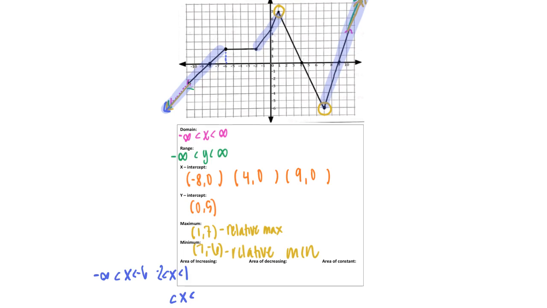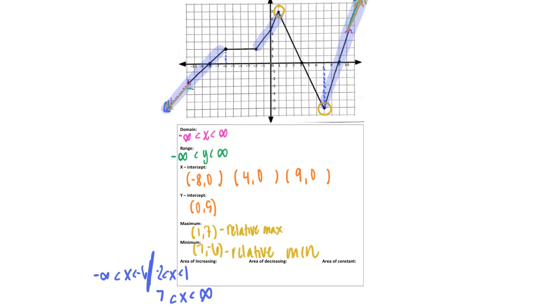Please do not look at the y-axis when you're finding the area where it's increasing or decreasing. So we have negative infinity up to negative 6, negative 2 to 1, and then our last one starts at an x value of 7 and continues till the x value of positive infinity. Take a different highlighter color if you have it available.